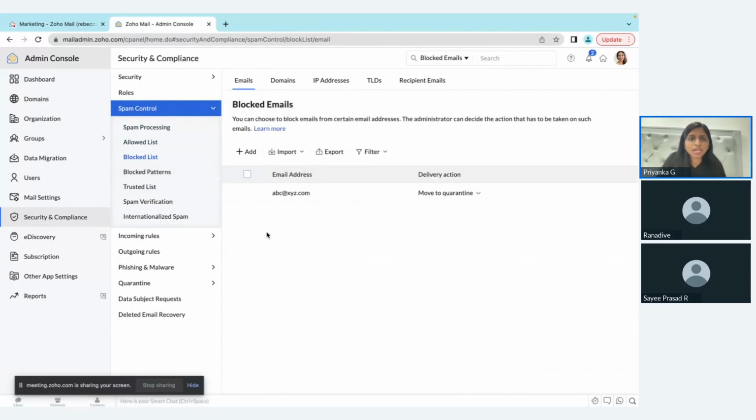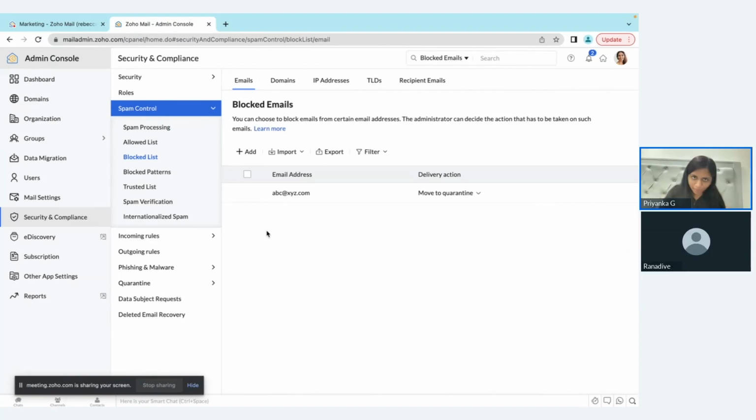If you ask me, alert list is nothing but a preference list. It doesn't do much. But block list is where, if you add an email address here, then when you receive mails from that email address, it will be marked as spam. It will directly fall into the spam folder instead of the mailbox.